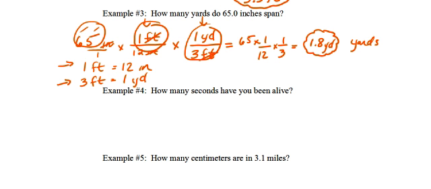How many seconds have you been alive? Now that's an interesting question, because we all have a different age, and so I'm just going to use my age and we'll go on from there. Well, let's use one of your ages, because even though everybody's slightly different, let's just say you're 15 and a half years old. We have some sophomores, some juniors, some seniors, and we could have others as well. So we'll just pick an age, 15 and a half years old. You've been alive for 15 and a half years.